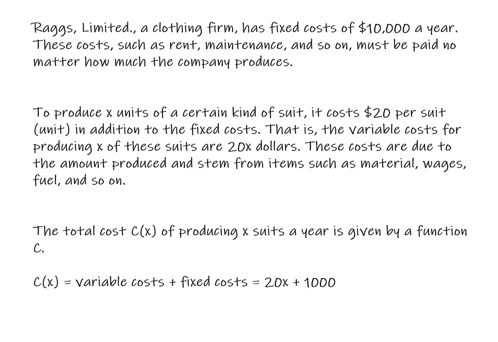This is what your initial costs are before you start doing anything. This is what we call fixed costs. And so I'm just going to label it F. And it says here that our fixed costs are $10,000 per year. This doesn't change. That's how much it costs no matter what.